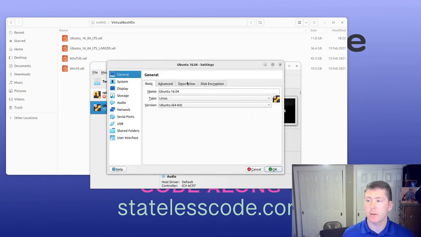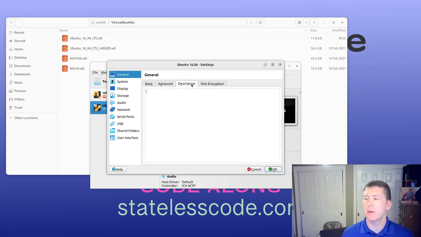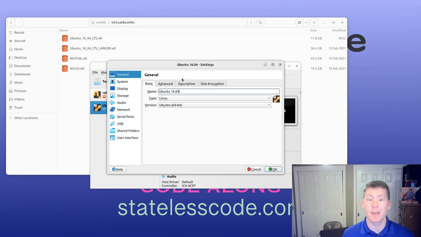If we go to Settings, we're going to do this next. Take a look. Shared clipboard, we'll leave disabled for now. But that can be very handy if you want bidirectional clipboards, host to guest or guest to host, or drag and drop, if you want to get files to and from the guest. You can do a disk encryption option if you'd like to increase security, at the cost of probably a little bit of a performance hit.